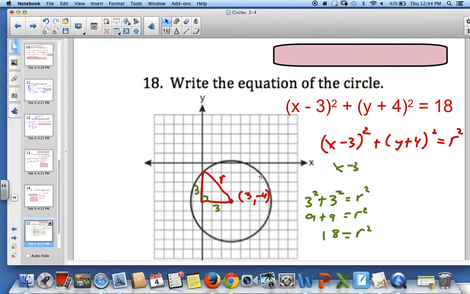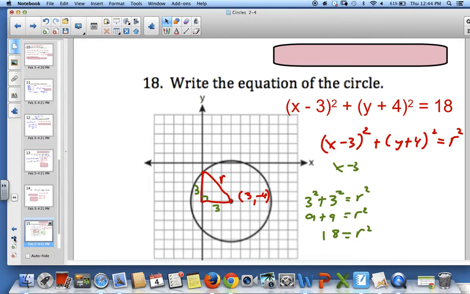Now, if I'd have used a different point, like maybe this one over here, it would have been the same thing. 1, 2, 3, 1, 2, 3, still there. Or this one down here, 1, 2, 3, and 1, 2, 3, as far as the distance goes, because we're squaring things, so negatives and positives don't make a difference. Okay, that's pretty much all for today. For the circles, we should be able to do that.